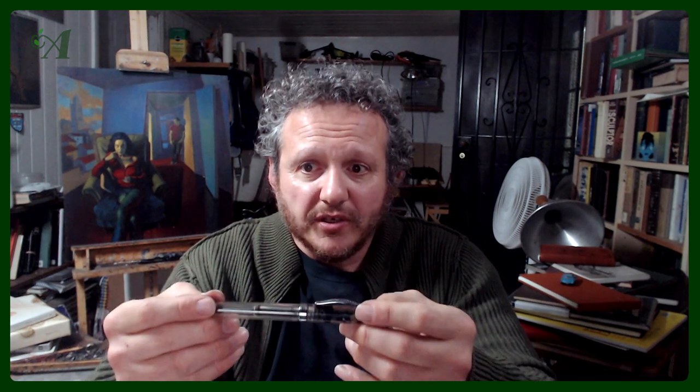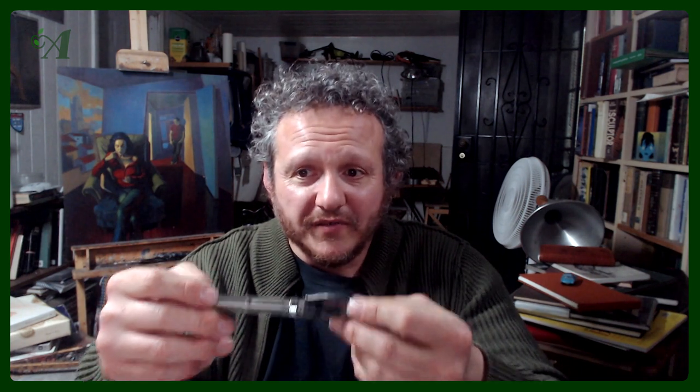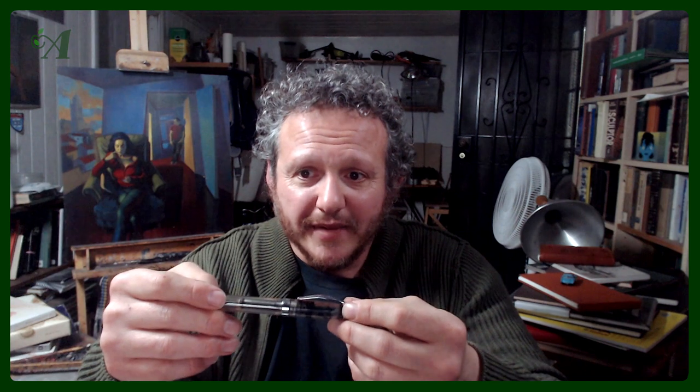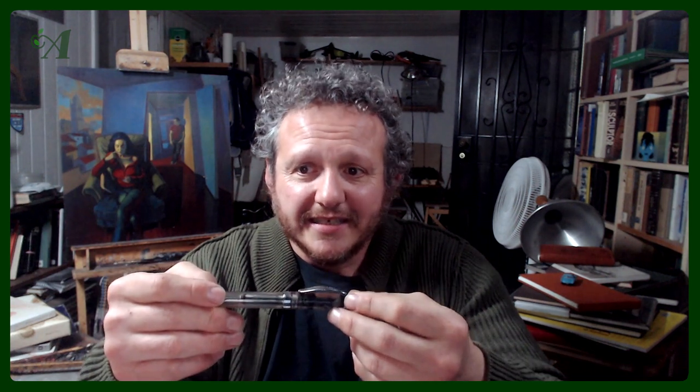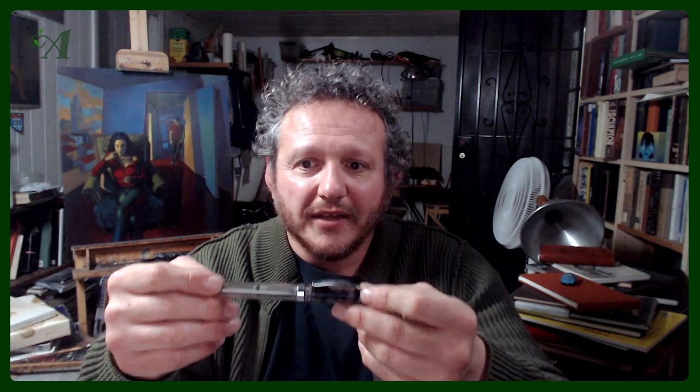Besides this, I learned a lot from this pen, and the most valuable lesson was that pens can be customized — nibs can be swished or custom ground, feeds can be hacked to make the ink flow exactly how you want it, and with some silicone grease and a little o-ring, some pens can be turned into eyedroppers. For artists, that a pen can be customized in so many different ways is very appealing. Best of all, after years of use, this pen still manages to have the same vomity smell it had when I purchased it, sending me back in time, like Proust's Madeleine, to when I first opened the Noodler's Ahab and held it for the very first time.